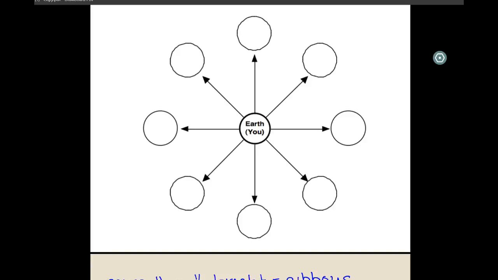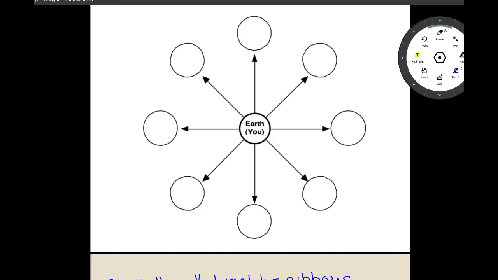Okay, so I'm going to go through the lollipop diagram. When you look at this, it's a conceptual model, and the first thing you need to ask yourself is, where is the sun? Where is it coming from? So for this example, let's have the sun coming from the right.